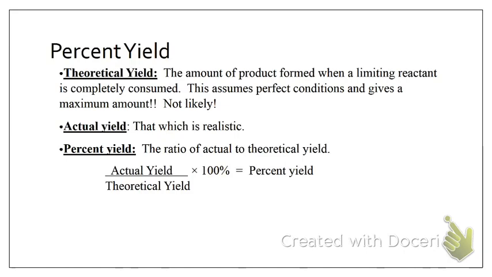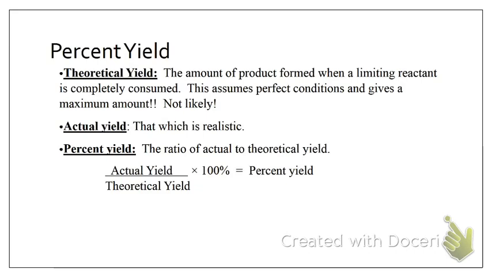So, percent yield. Remember what we calculate when we do a stoichiometry problem is the theoretical yield. Okay? In theory, if everything was perfect and we started with 5 grams of something, we would end up with this. Okay? In the real world, it's not perfect, in case you haven't figured that out. And so we calculate something called percent yield. How close did we get? Okay? The actual yield is what you actually go in the lab and get. Okay? So if I were to go in there and perform this reaction and recover so much, whatever I was recovering, nitrogen, what I actually got when I went in there would be my actual yield. And then I would divide that by the theoretical times 100 is my percent yield.